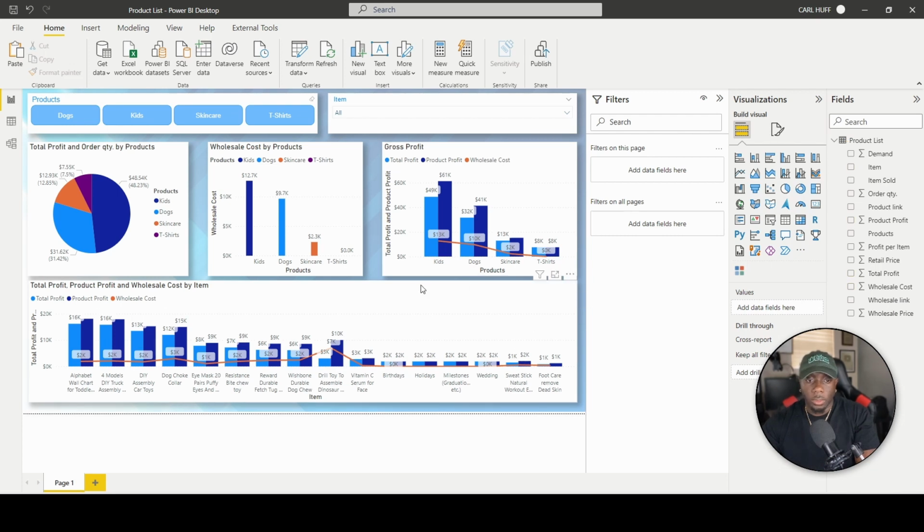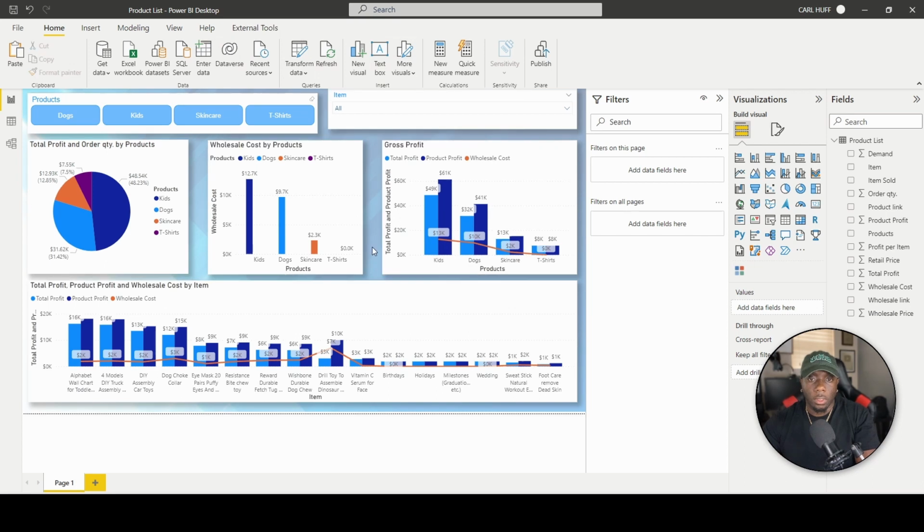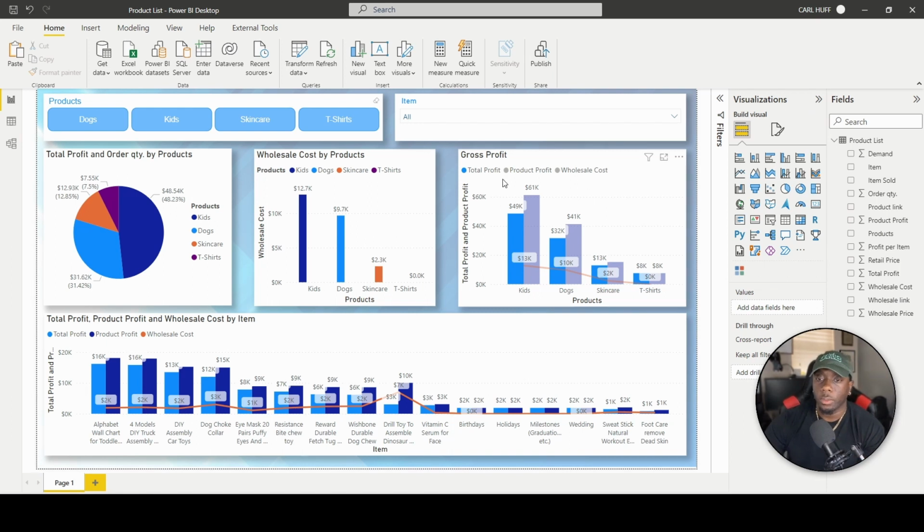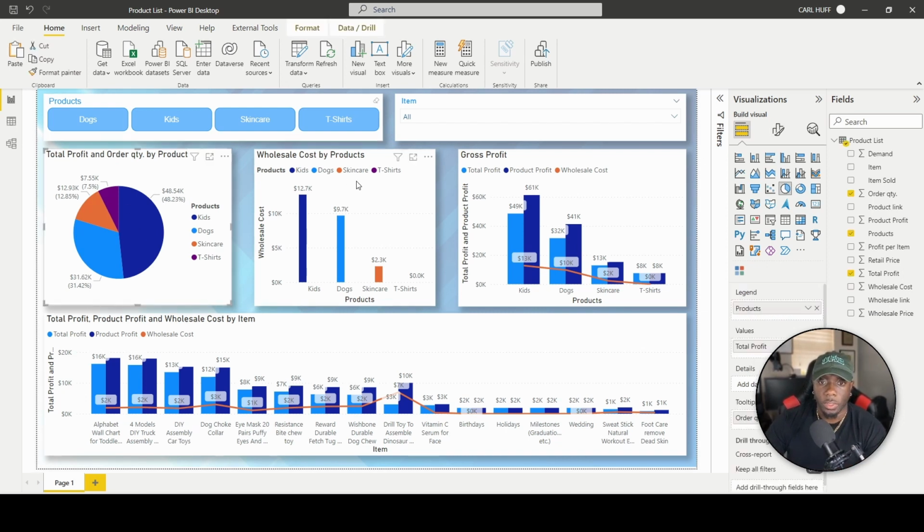Next thing I want to do is make sure everything is distributed evenly vertically. That fixes that. And I can select this. All right, so we can get rid of that, and now we can kind of take a step back and look at our data and see what we have so far. Another thing we could do is to change these colors. So we don't want this orange and purple. So let's go ahead and get rid of that.